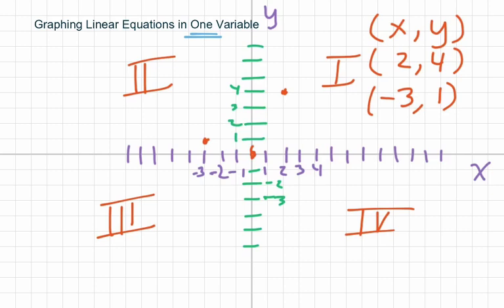This point right here is the point (0, 0), and that is also known as the origin. Origin often means like beginning or starting point, so it's kind of the starting point where you'd count from. So when you're plotting these points, you start at the origin and then count that number in each direction.